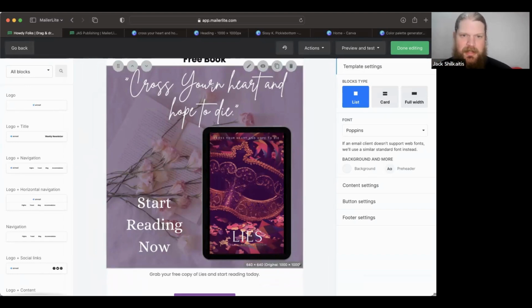I realize I have a typo in this. I just realized that now. It's in a very handwritten font, so there's an extra letter there that's not supposed to be there, but I didn't notice it because of the font. But oh well, it'll happen. This is real, folks. You'll create your newsletter, and there will be typos in it, and your readers will let you know.